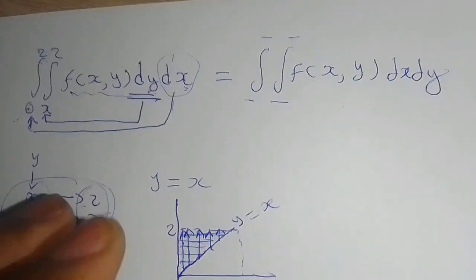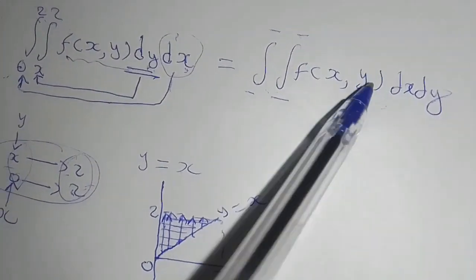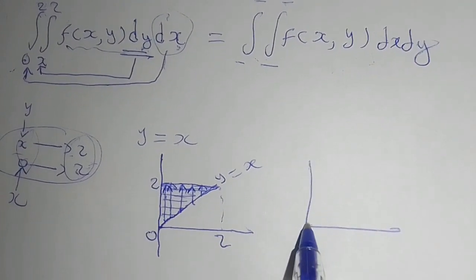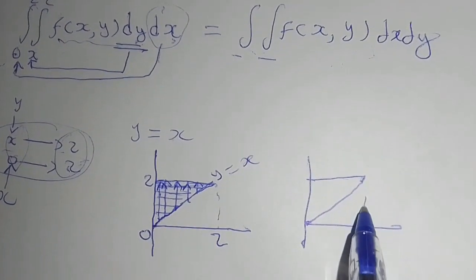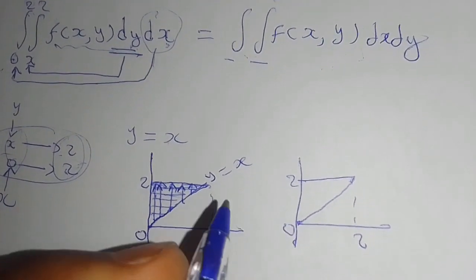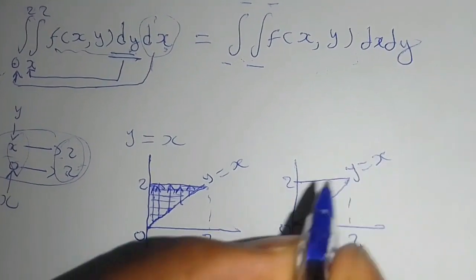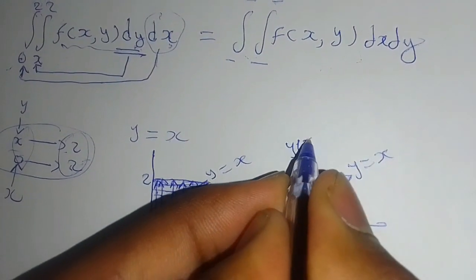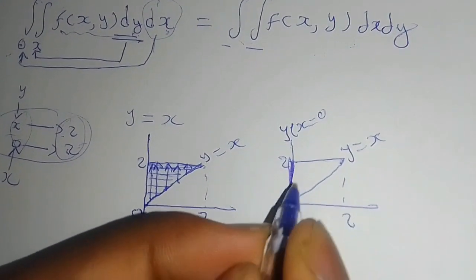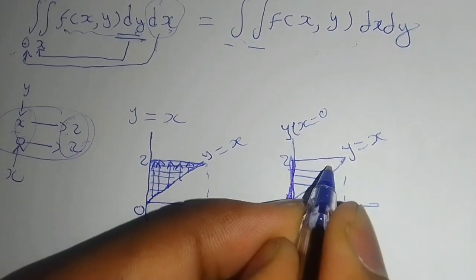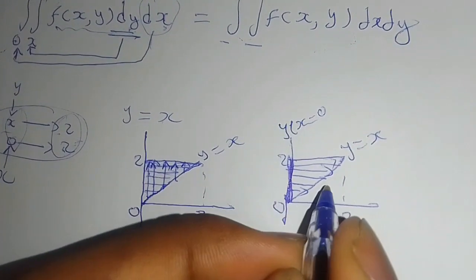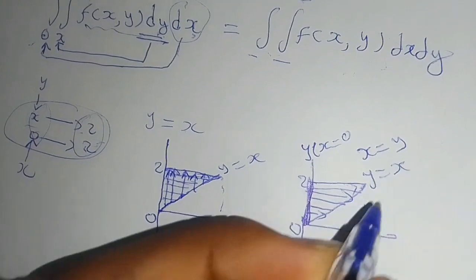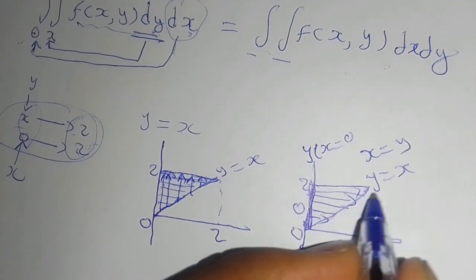And now we want to change those boundaries here such that we can integrate with x first. When we look at this area here, let me just draw the same area again. So we have this region here. We want to integrate with x first. So if you look here, x goes from the line 0. Remember, on the y-axis you're basically having x equals 0. So x goes from 0 to the line everywhere throughout this. So x goes from 0 to the line, y equals x. Solving for x, you just find that x equals y. So we're just saying that x goes from 0 to y.